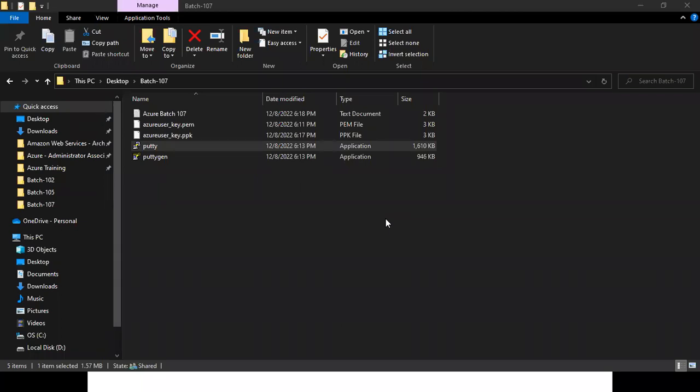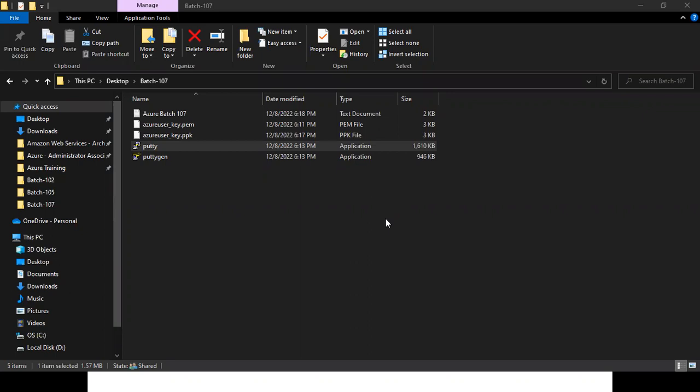Hi. What if I forgot to download the key file? If you remember that screenshot, Vinod, it is clearly mentioned: download your key and create a resource. Under that option, we have a cancel option. So it is not possible to create a resource without downloading a key.